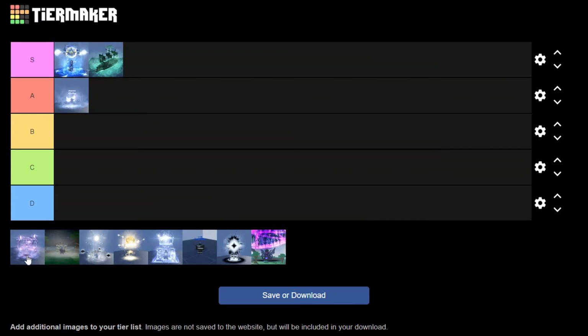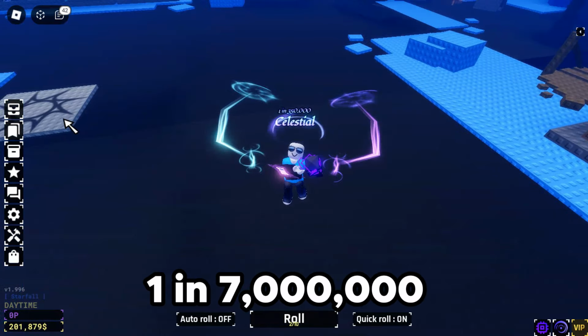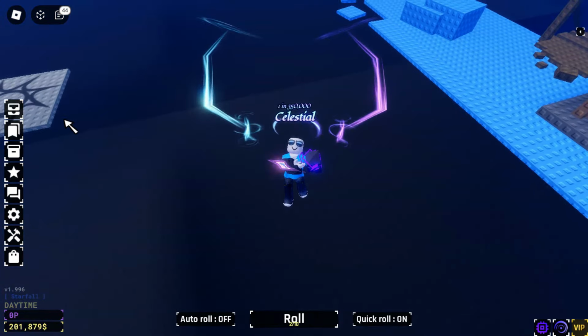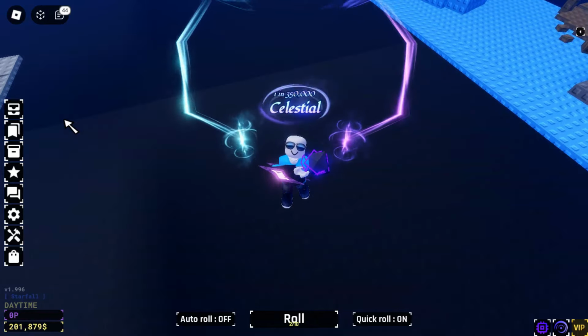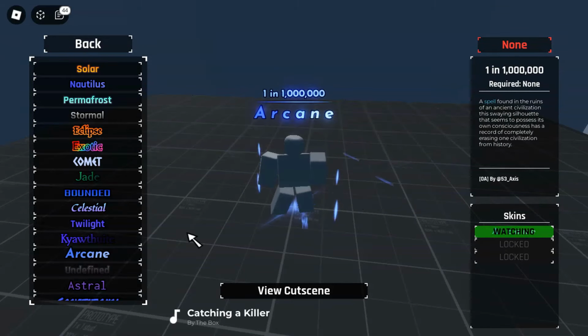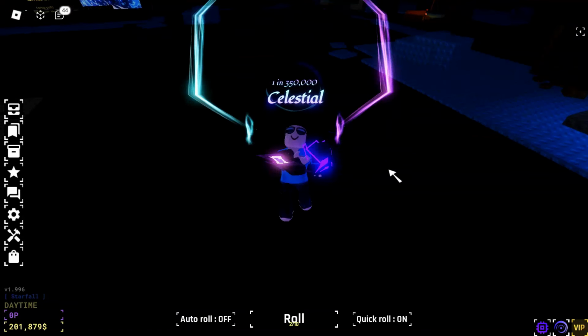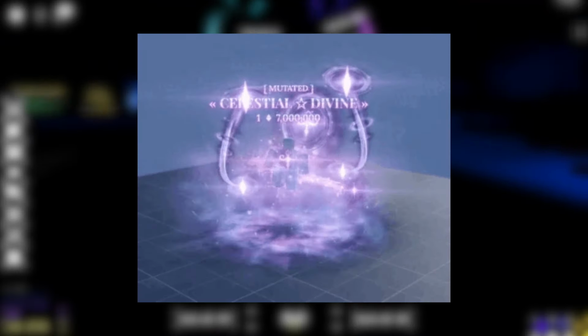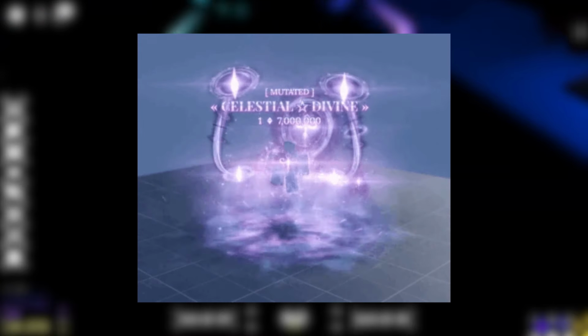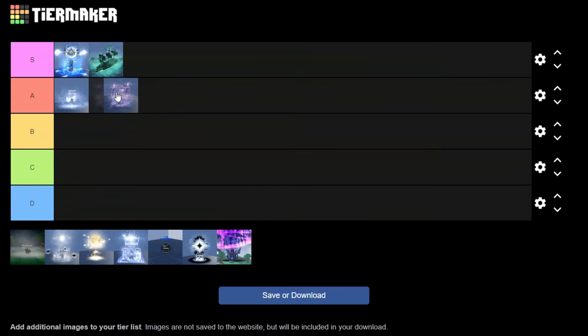Let's move on to another mutated, Celestial Divine. Celestial Divine is 1 in 7 million. And this makes it one of the first auras that have 2 mutateds. Another one being, of course, Flushed. And also Arcane. But definitely looks like something I'd grind for. For a 1 in 7 million, it looks really good. And if I'm being honest, it looks like something that's 1 in 20 million plus. So we'll put Celestial Divine at A tier.